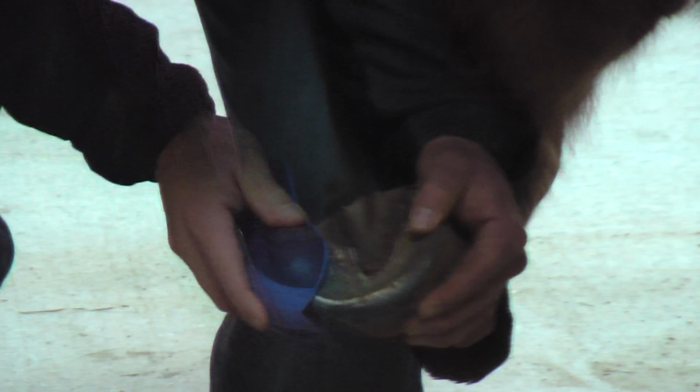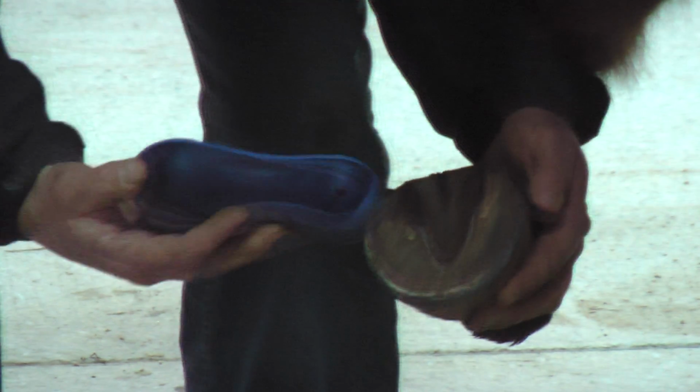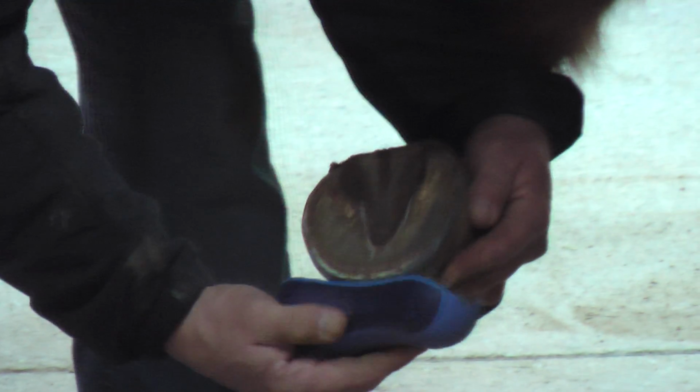You can see we can round back this toe right here. Press off these little chips here. I can pull the rasp to me. This inside heel is a little high, so I'm going to lay my top rasp flush on that heel and dress that down just a little bit. But mainly I just use it for rounding.